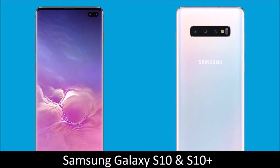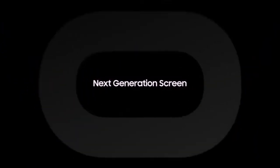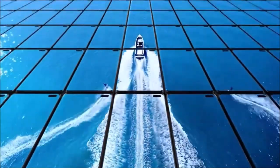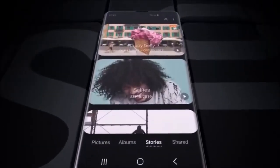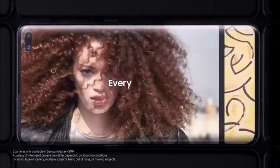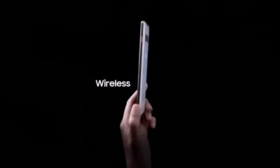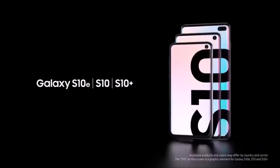Samsung Galaxy S10 and S10 Plus — budget alternatives. The Samsung Galaxy S10 Plus is not marketed at gamers and sports a streamlined design that is more business than play. However, it offers one of the best performances on the market and better graphics than most. The Galaxy S10 Plus has been customized for gaming — it is the first phone optimized for games running in Unity, and its GPU has been optimized for more fluid gameplay. Users can activate the enhanced game mode for better video and audio performance using the Infinity-O display and Dolby speakers, plus a vapor chamber cooling system. It is equipped with a 4,100mAh battery able to withstand more than a couple of hours of gaming. The standard S10 is a valid alternative but doesn't have the same autonomy.